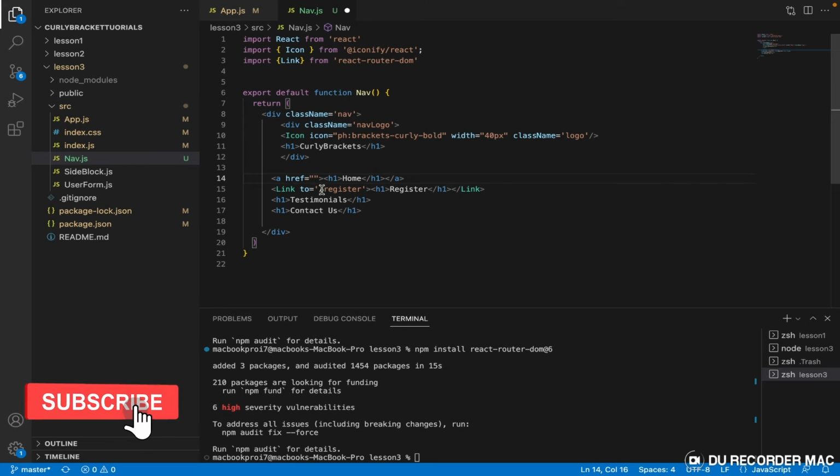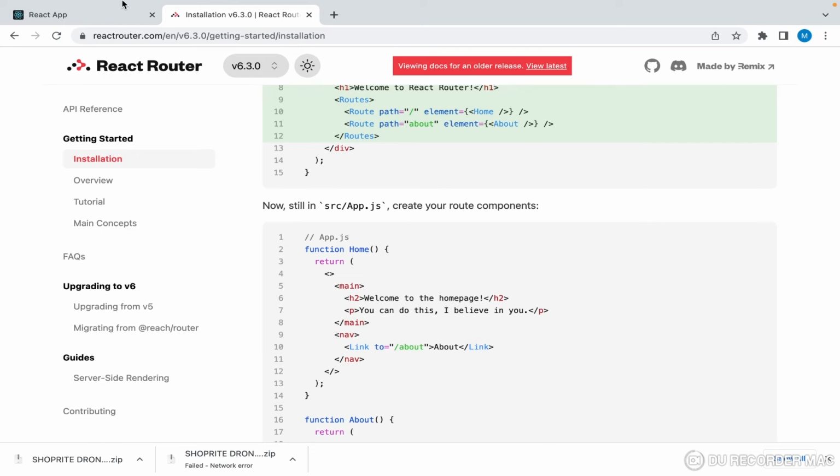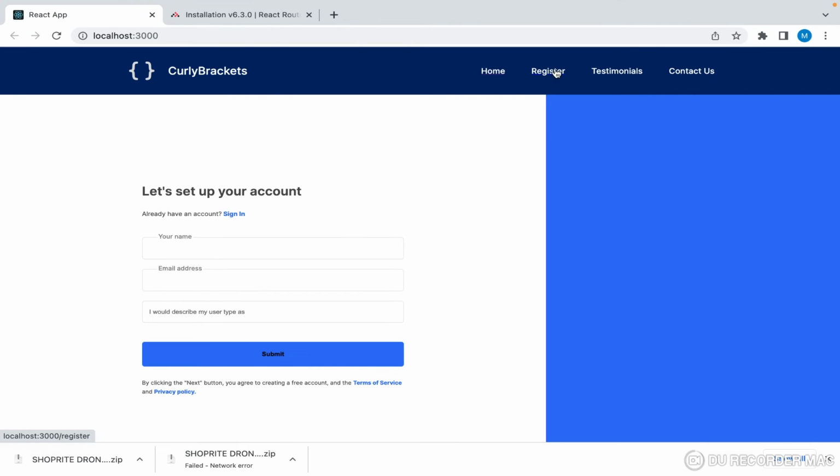That is what we have used the Link to replace. So every time we click on this home text, we want it to take us to the home page. And every time we click on register, I want it to take us to this component. As a result, you can see that these two are now links, but this one is not a link yet.